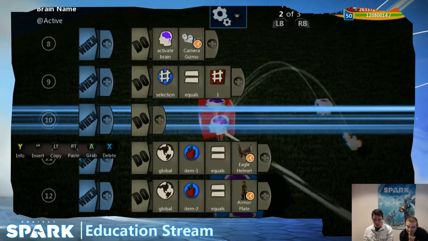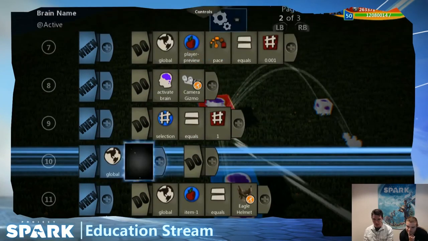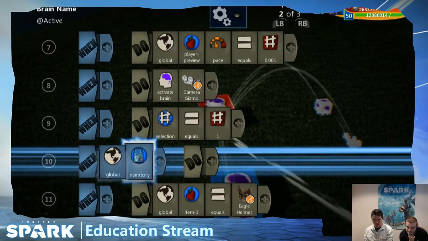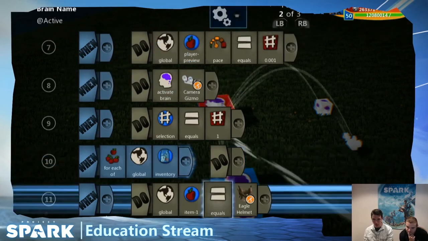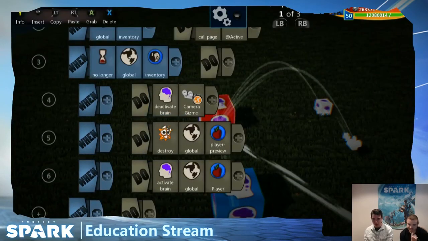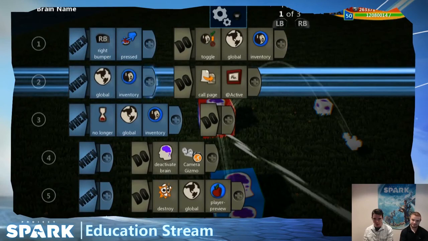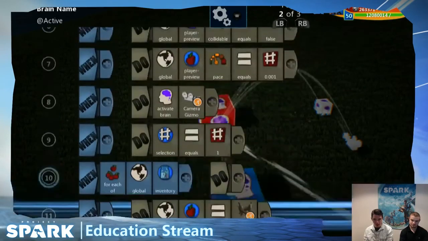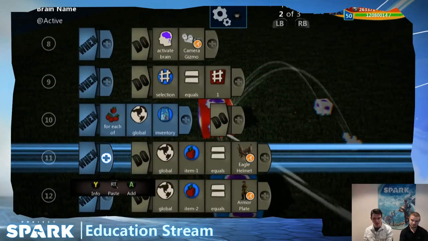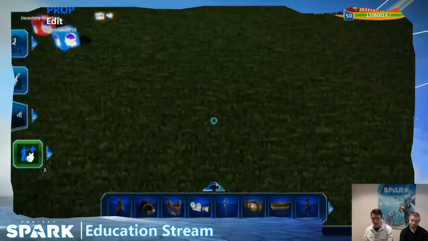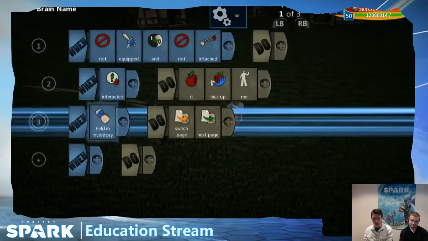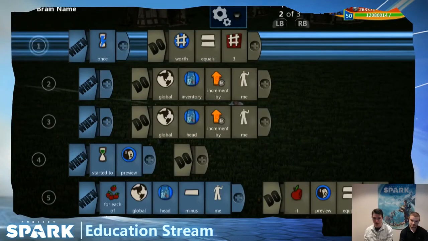Now, we bring in that global object set known as inventory. And we say for each of all items that are currently within there. So basically, as soon as my inventory is activated, I'm calling this page active. And when it's activated, I am going to loop through everything that's currently within the inventory. Going back, if you remember, the only way that something's added to your inventory is if it's held in your inventory, because then it switches to page, next page.